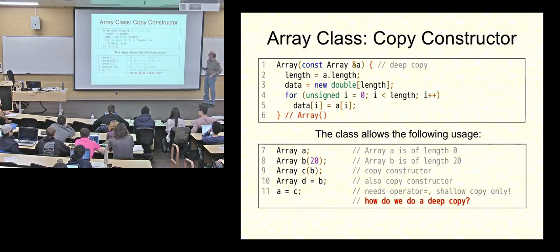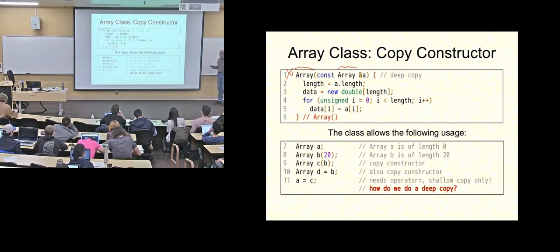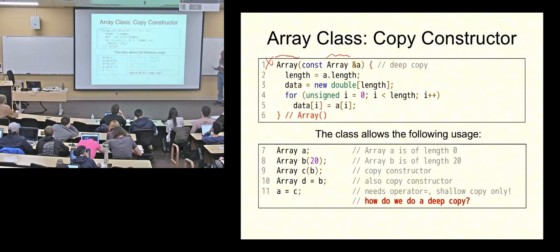Okay, copy constructor. So it says copy constructor, so how do I know, other than the title of the slide, that the top set of code is a copy constructor? What tells you, what identifies it? Yeah? It doesn't have a return type. Okay, so with no return type there, that must be some type of constructor. We got the same type there, must be a copy constructor. So it's a constructor, most likely because we've got no return type, and it's also the same name as the class we're already working on, array, and it's got a parameter of type array.